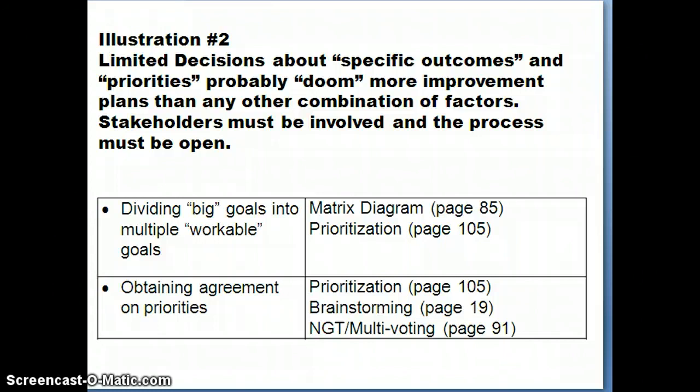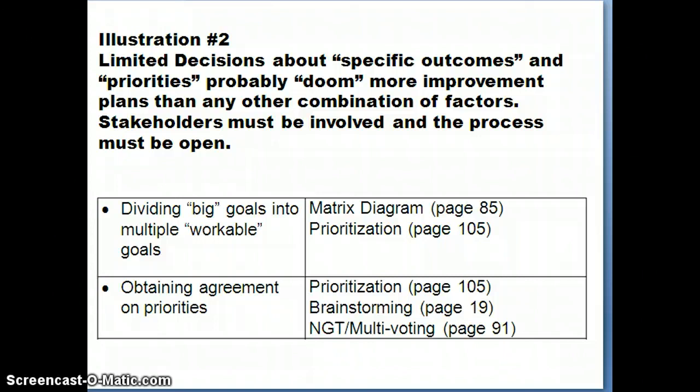Now we can look at some very specific examples of illustrations of things that could or could not be done to make it a more peaceful world for a lot of citizens in the world. So this is an example of taking a big overviewing goal that's difficult to even conceptualize and putting it into smaller workable goals that have outcomes in mind. You are dealing with this every time that you come up with a set of strategies for improving the life of students, either academically or in terms of the culture in your school. So you need to spend time with it, and this is a big process.